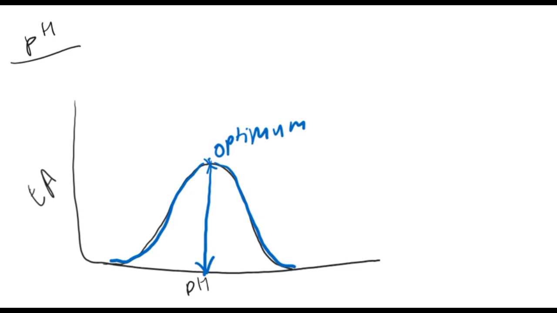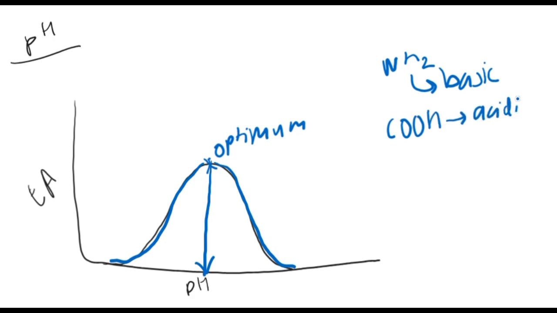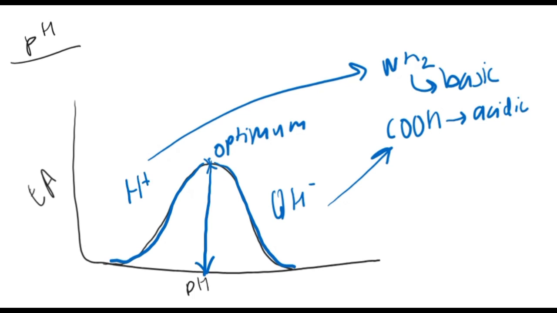So in an amino acid, the amino group, the NH2 group, is basic, it accepts protons. And then the carboxyl group is acidic because it donates protons. So if the pH is too high or too low for the optimum, it will prevent normal hydrogen bonding because there are extra ions, either H plus or OH minus. If it's too acidic, there are more H plus ions. If it's too basic, there are more OH minus ions, which disrupt the bonding for COOH and NH2, thus causing a change in shape.